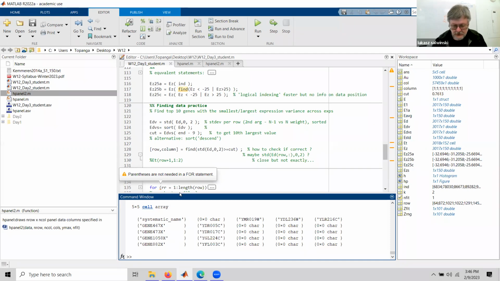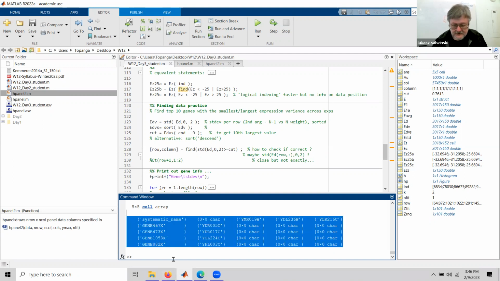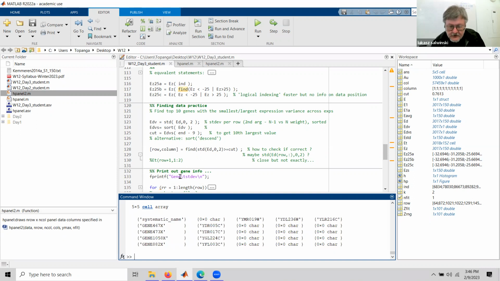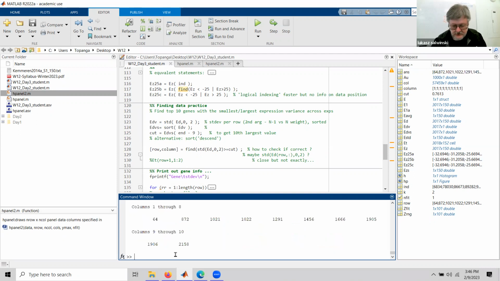Okay, so to get the proper name, we've got to modify the row that we're interested in. Let's go back to our rows.